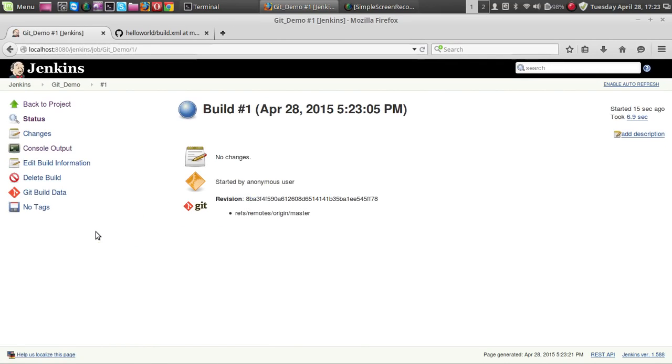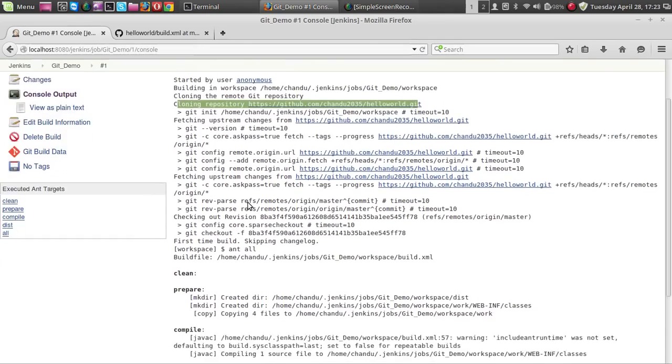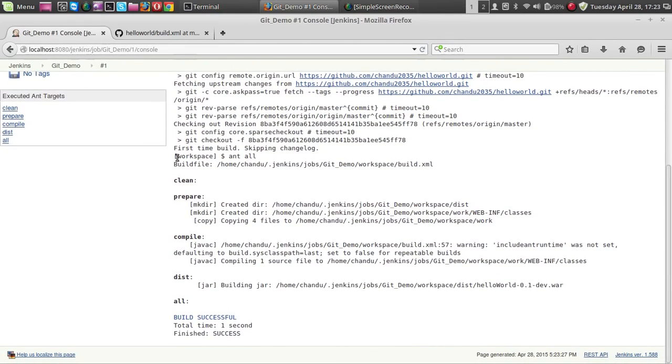Just click on the build, and then you can see many options here. Go to Console Output. First, whatever it is building is in the workspace, so this job will automatically create the workspace for the project we have configured. Then the repository will be cloned here, from the GitHub remote repository to the local system. Then the ant script will begin from here. Once build.xml is there, the build file will be located in the root directory of the repository.